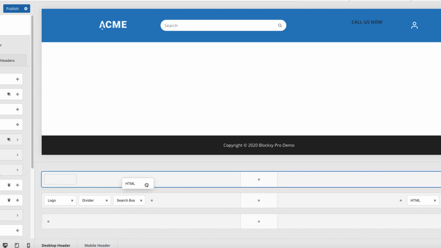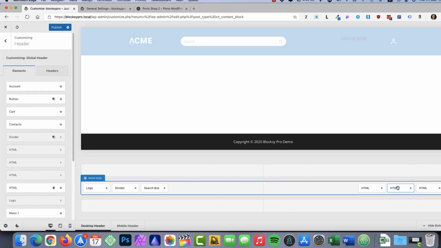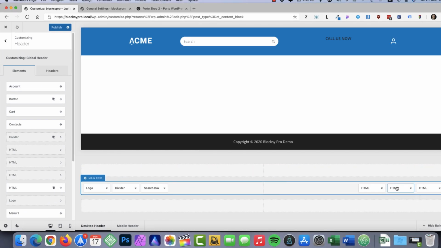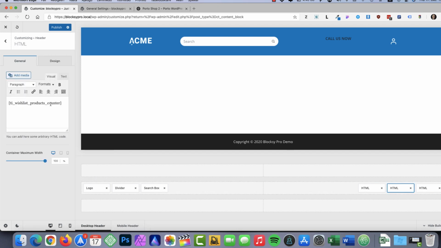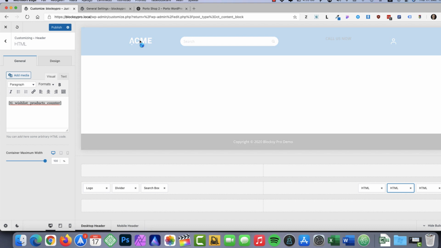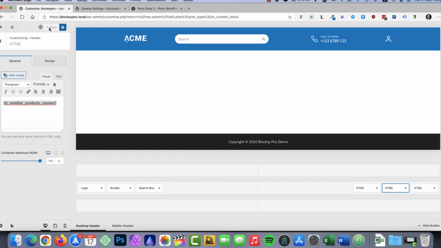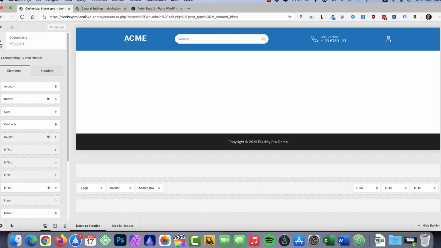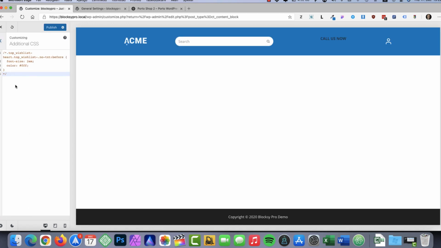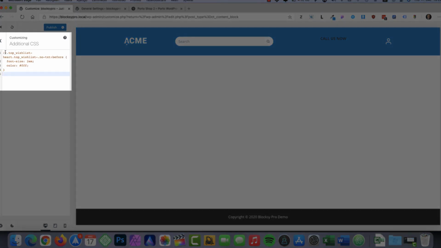Now grab another HTML element and drag it here. And add this shortcode here. Now refresh it, but it's not visible. Therefore, go to the additional CSS and drop this piece of CSS to it.